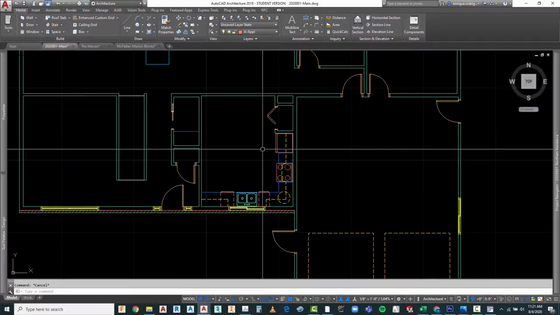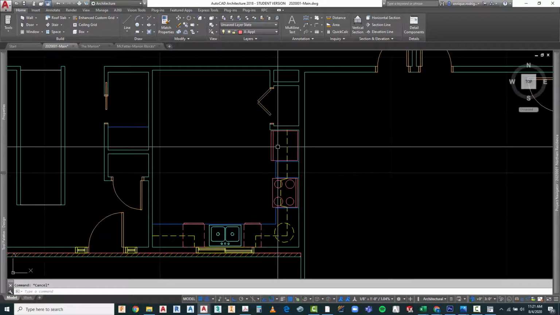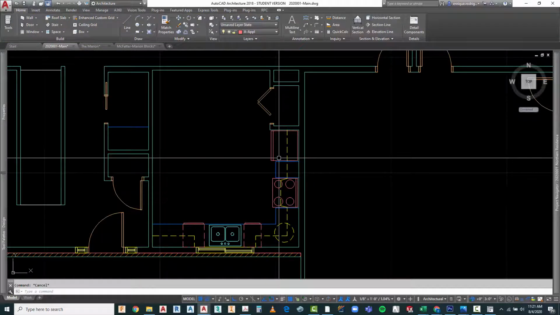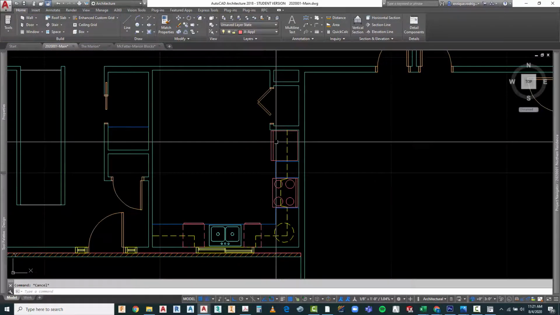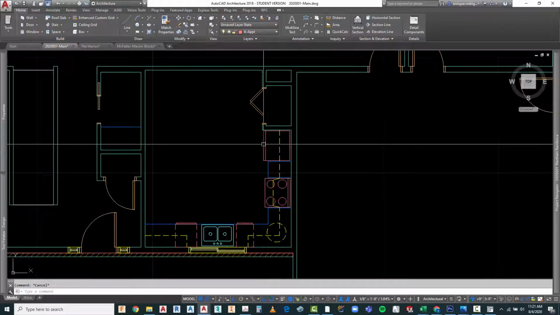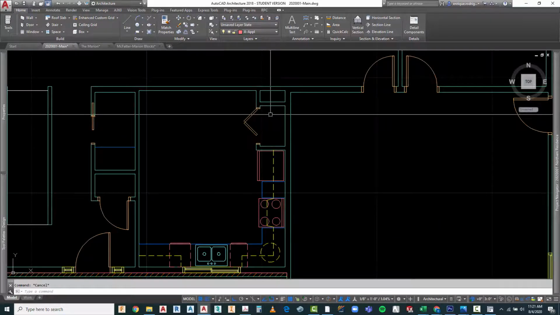Now, if you notice on the markups and on the red lines, it did not have the refrigerator in there. It had it as a hidden line. Let's just go ahead and keep it in there as an appliance that we're going to be showing. We don't need to show it as a future refrigerator by owner, so in this case we are actually going to be showing it.